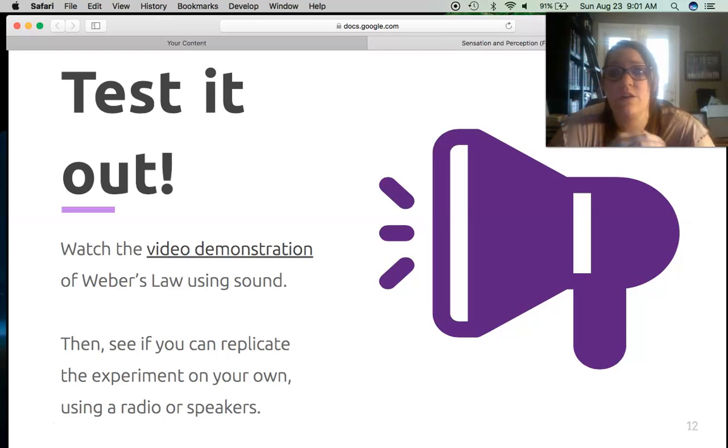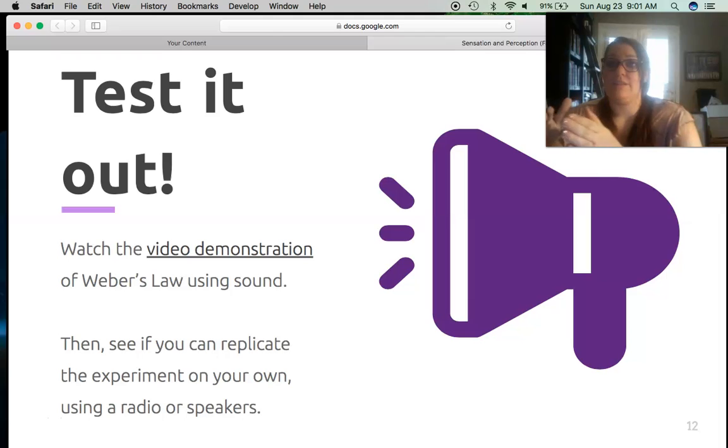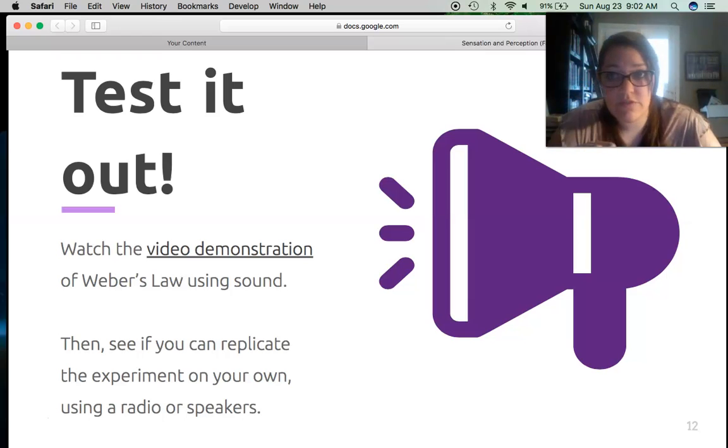And so you get to experience that yourselves. If you want to watch that video and then go try it out for yourselves, either listening to a radio or using a dimmer switch on a light or something, so you can see what it takes for you to notice a difference. What Weber's law says is that change will be consistent in ratio as you go up. So it's easier to hear the difference when sounds are very low, but it takes a lot more to figure out the difference when stuff is really high. So the difference between 5 and 10 and the difference between like 15 and 20 might be a little bit different for you. Once you're done with this video, check it out and let me know what you think.